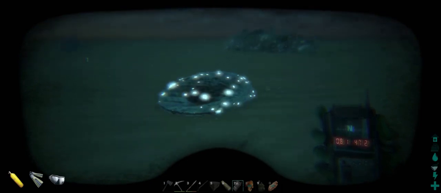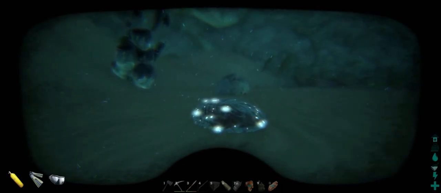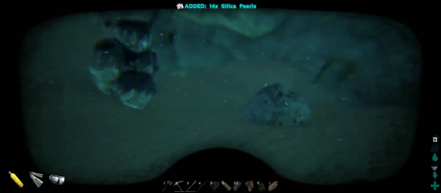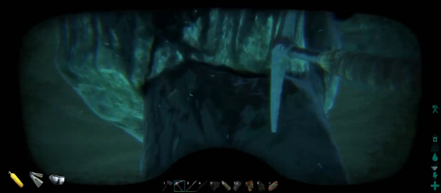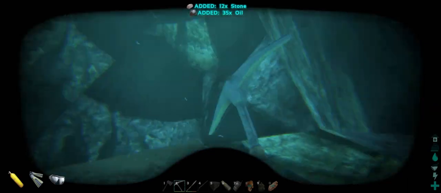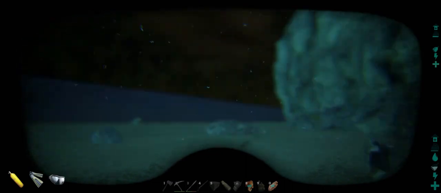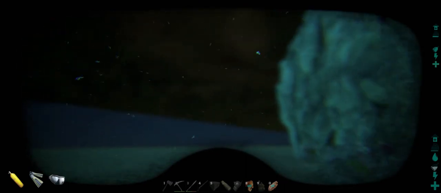Why are we punching? Okay, that's pretty weird. So we're punching silica pearls. Huh. I wanted to do that. Oil, please. Thank you. Alright, I think I'm gonna gather up some more silica pearls, and then I'll be right back, peeps.